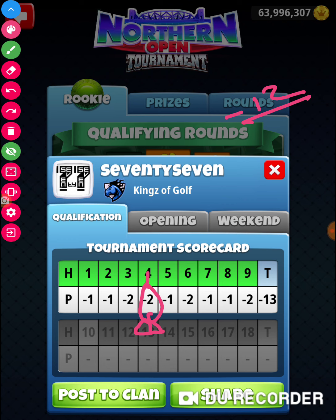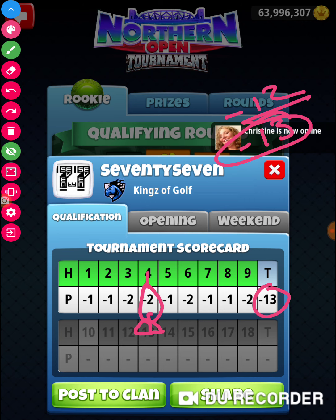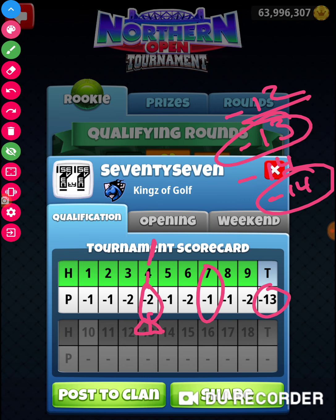Think about Golf Clash — the PGA and Playdemic as a ball manufacturer, that's the deal. So in this particular tournament, because of that hole, the minimum score is minus 13. The other par four, hole number seven, it could be argued it's even harder — even if you bring out bigger stuff — because you will have to use overpower. So it could be argued that the minimum score is minus 14.